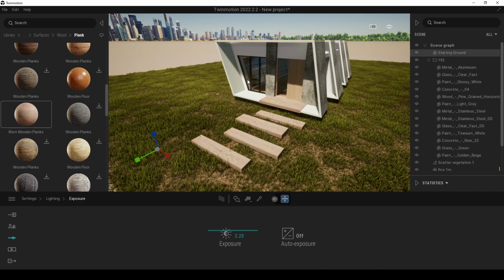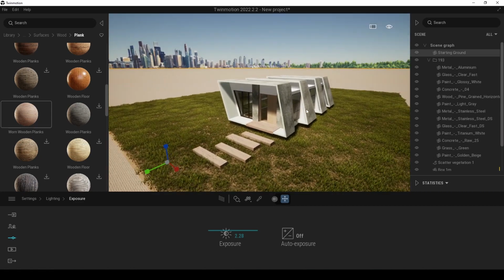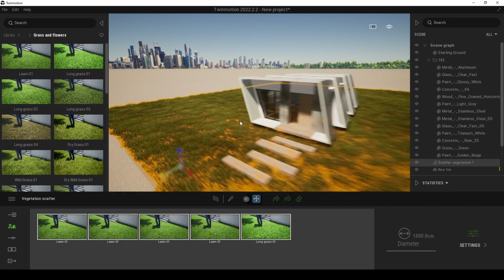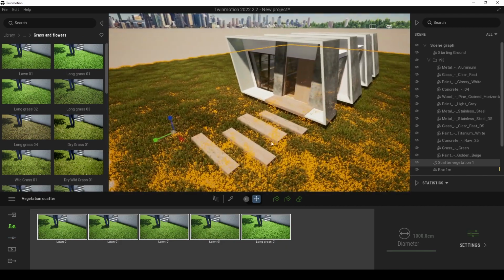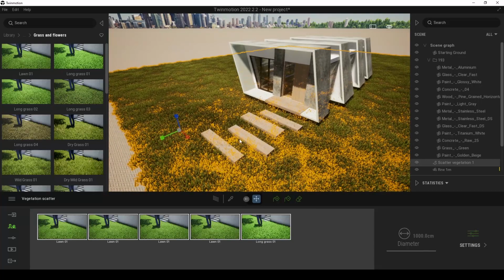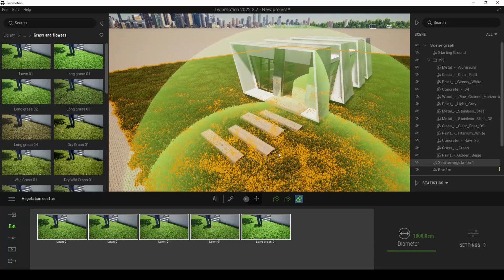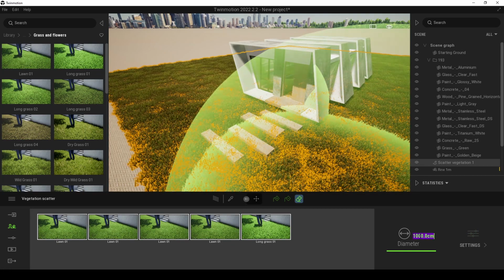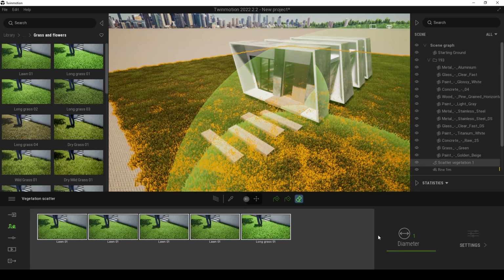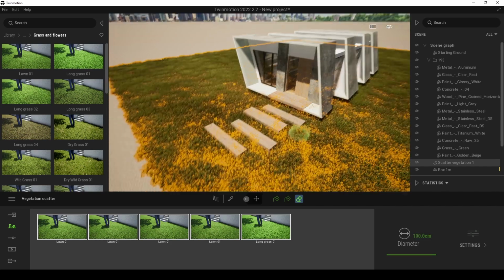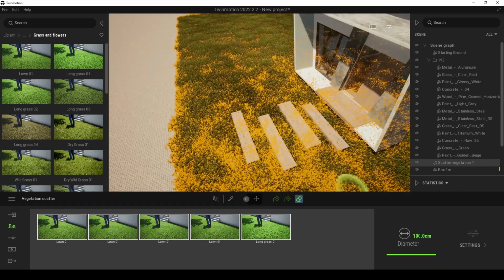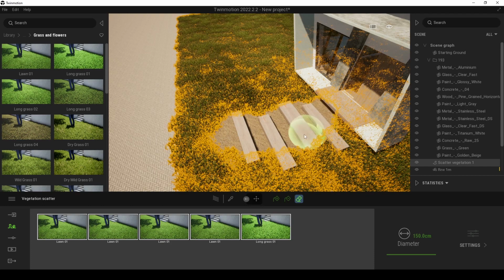Okay, I don't want to waste so much time for this, but for this situation I want to remove grass under these wooden things. So in order to do that, we are going to click this eraser, and for the diameter, I don't know, let's input 100, yeah, or 150. Okay, we can use this and erase.